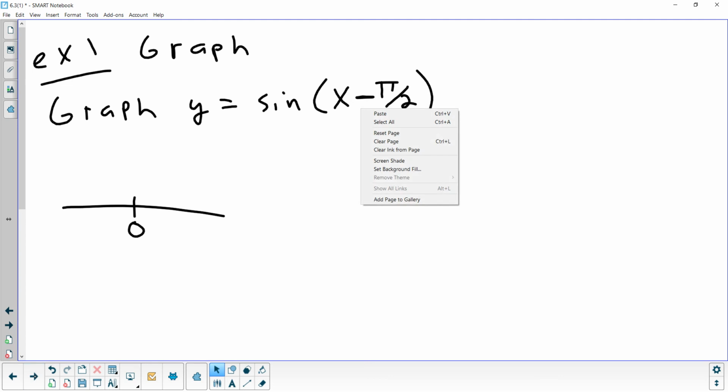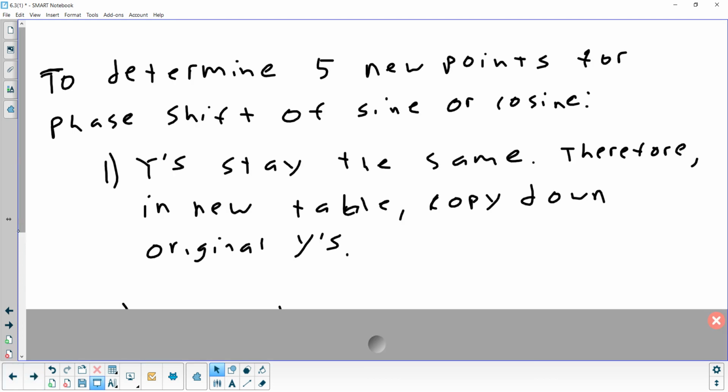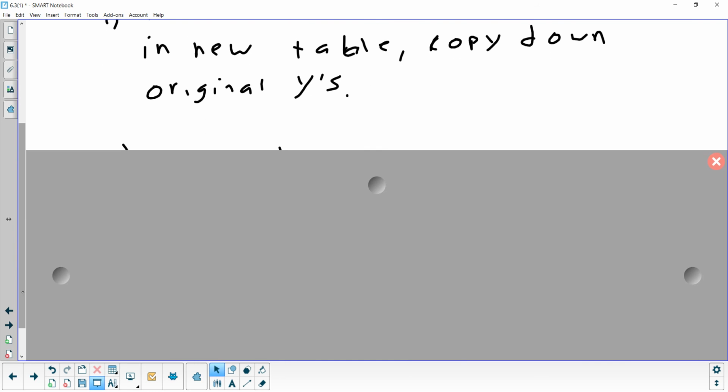If you want to shift things to the right, which is what's supposed to happen here, you need to increase all your x values. If you were shifting to the left, all your x values would decrease. How do you decrease them? You subtract something. So basically, you have to do the opposite of what you see right there. If you see a minus, that means shift it to the right. If things are shifting to the right, they are increasing. So you have to add something.